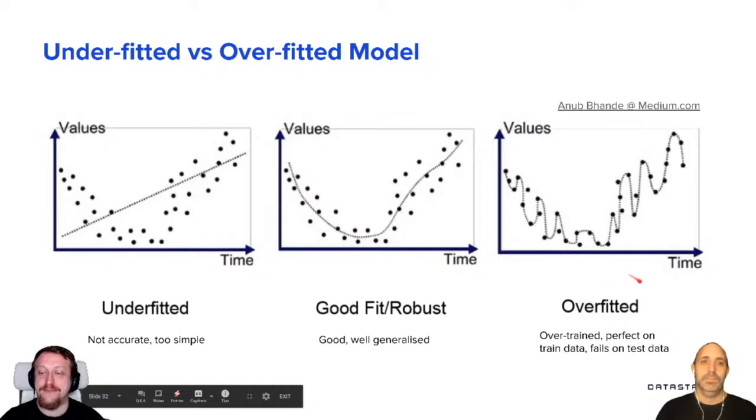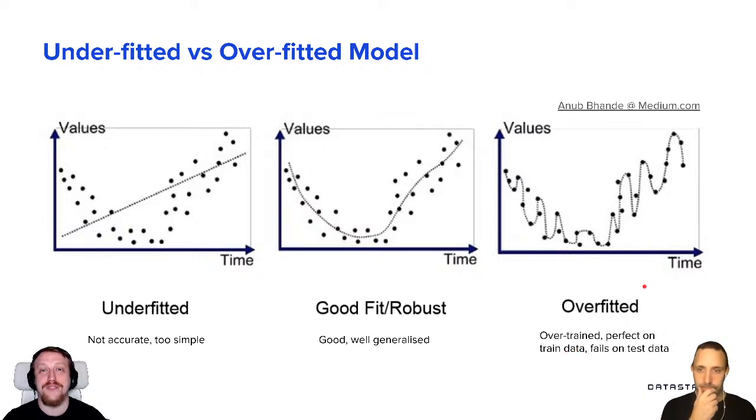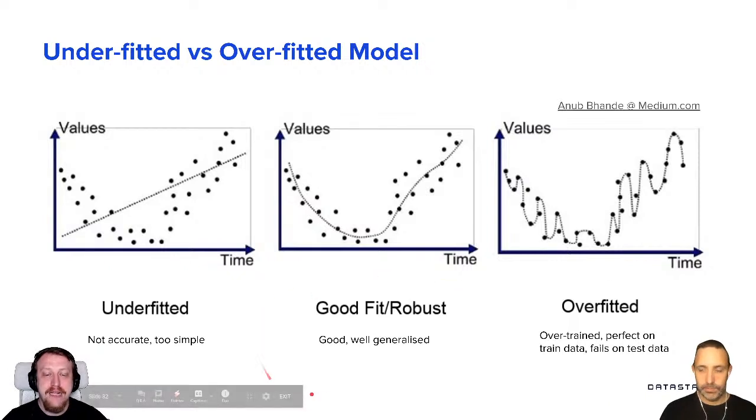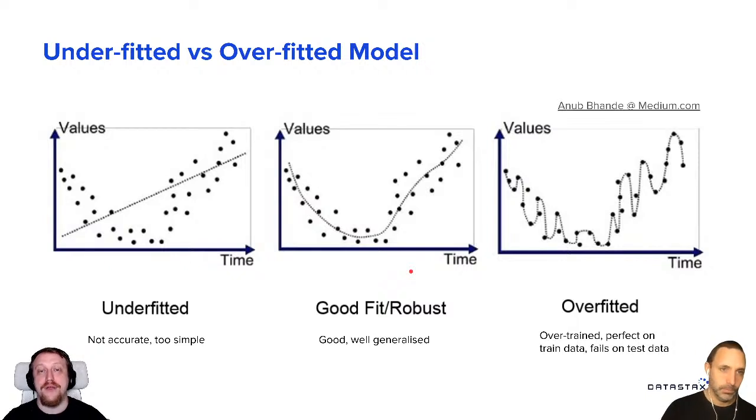An overtrained one is bad as well. It's perfect on the trained data, but as soon as you start to test it, you find that it's not able to catch any general trend. And finally, a good fit or robust model doesn't try to catch every point into the main line, but follows the general idea and allows you to give predictions not too different from the real value.